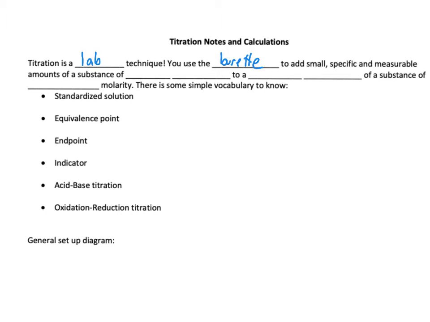And what we're going to use is some substance where we know the molarity. So you are going to fill the burette with a known molarity solution, and then you're going to be able to see exactly what volume that was. And if you have volume and you have molarity, well, that's actually going to give you moles. So we're going to be able to figure out how many moles you need by using that volume and molarity out of the burette. So you're adding this very specific solution to some unknown.